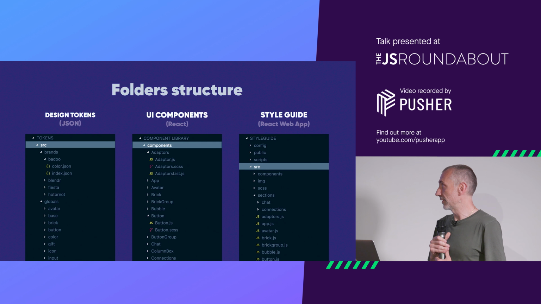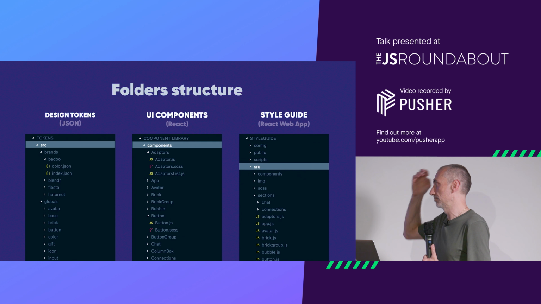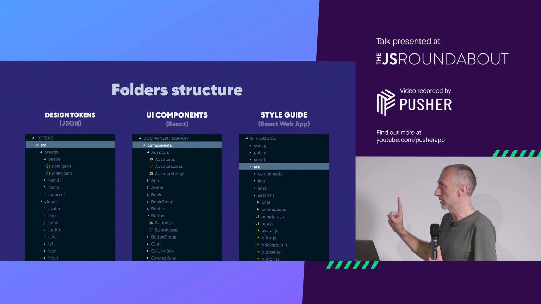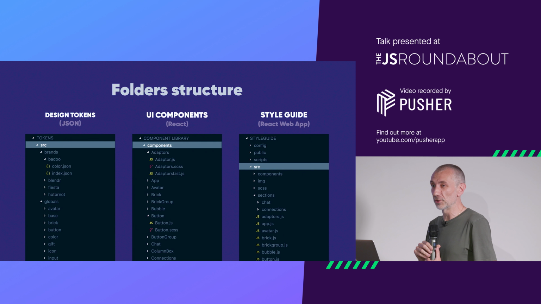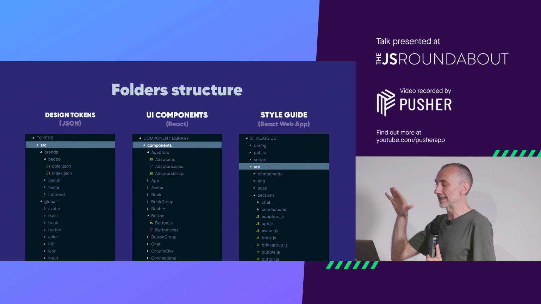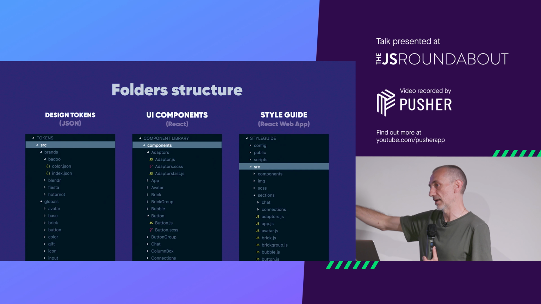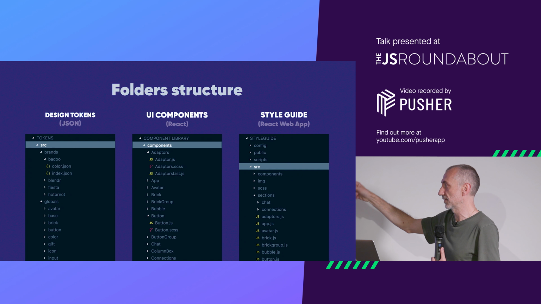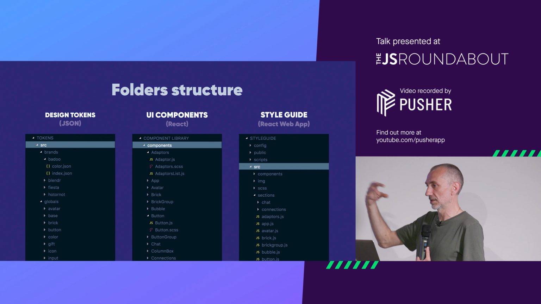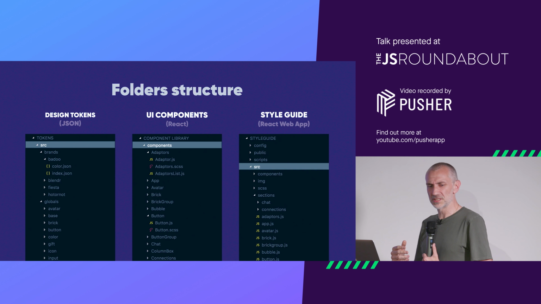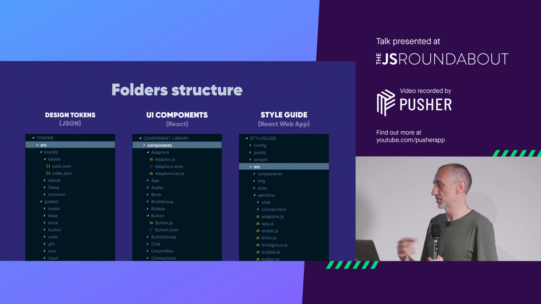This is the folder structure of our project. Essentially, we have three different big parts. It's one single repo, by the way, and we don't version the single components. We have versioning only for the entire repo. And we have design tokens. Imagine JSON that stores the information about design, like all the colors, but then you have the button. You can have different button sizes for different platforms and so on. So imagine the description of the core principles, you could call them the particles of your design system.